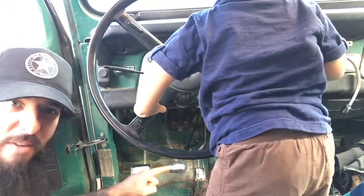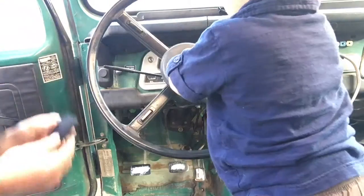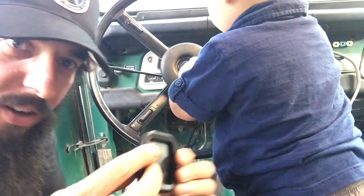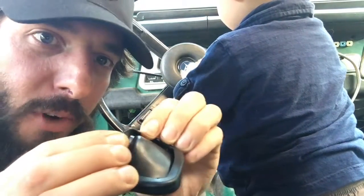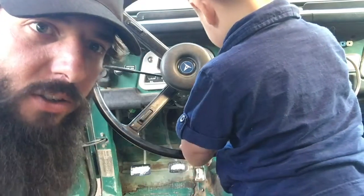I've applied a thin layer of adhesive to all three of the pedals, and then you take your new pad and just slip it over the pedal. The folds on the back of the pad are going to wrap around the edges of the pedal and hold it in place.